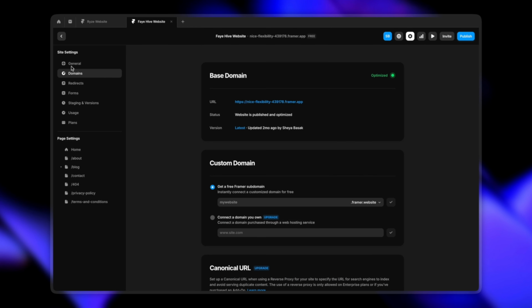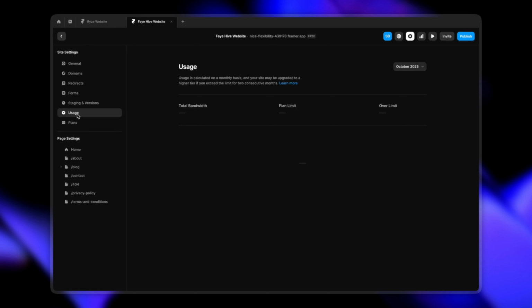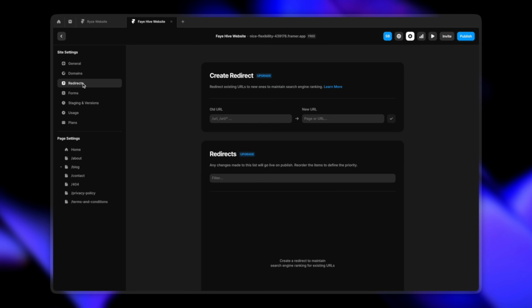Now look at this sidebar, how they have done it. The active state has a background color, but here you don't have any hover state as such, but we know all of these are clickable because it is in the site settings, and the positioning and everything tells us this is clickable. So yeah.